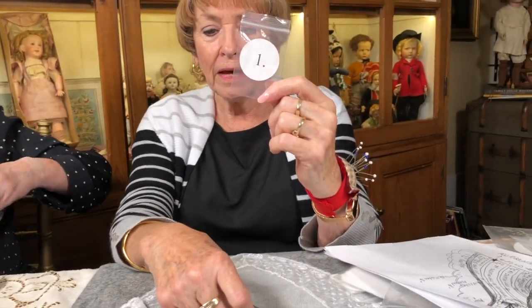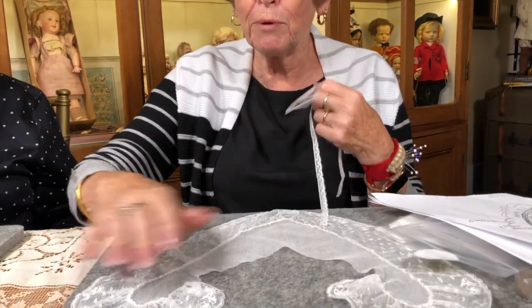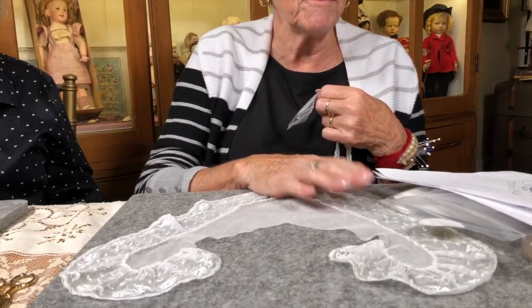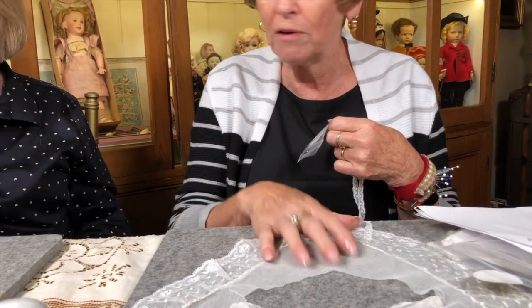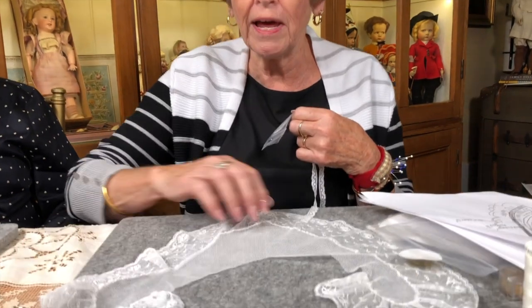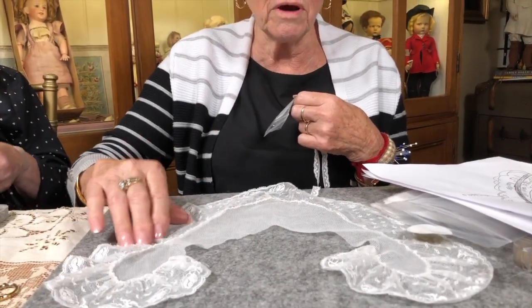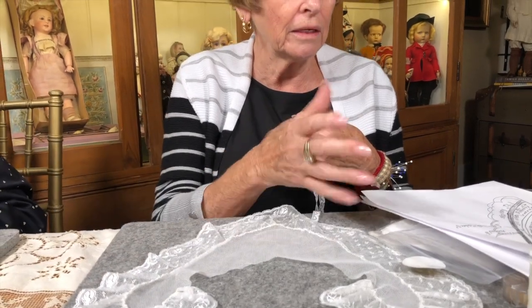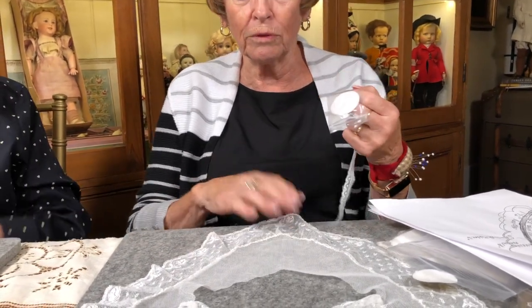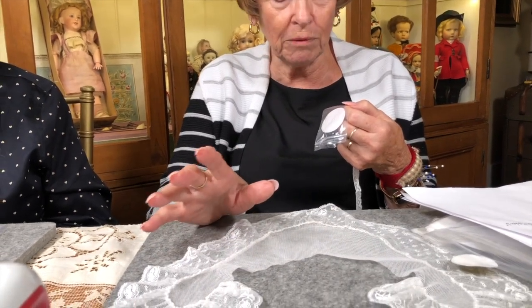Package number one. You've pressed those after you've... Yes. This has been steamed and pressed down, because these were a little rougher. And you notice that some of us are a little bit rougher and some of them are flatter. It makes no difference. It's kind of the way they lay. But as you keep working with it, it will automatically lay down and get a little bit more floaty, I guess is the word. But it's supposed to look like this. Don't think it's perfect. It doesn't have to be perfect.